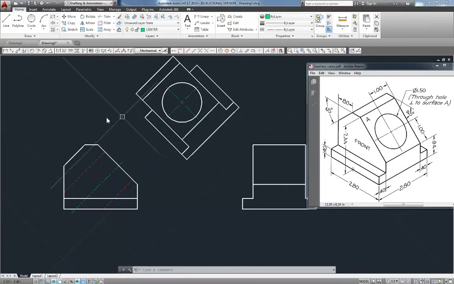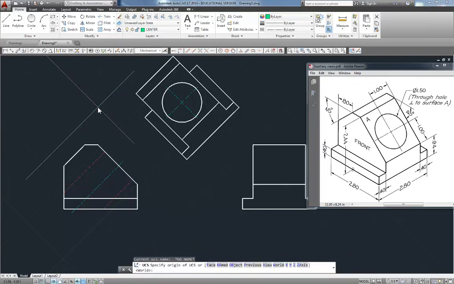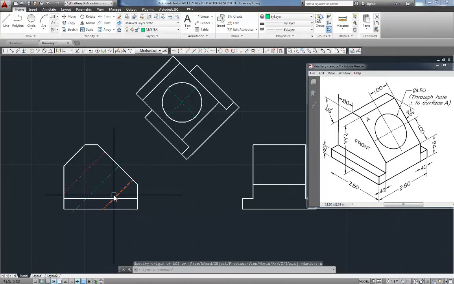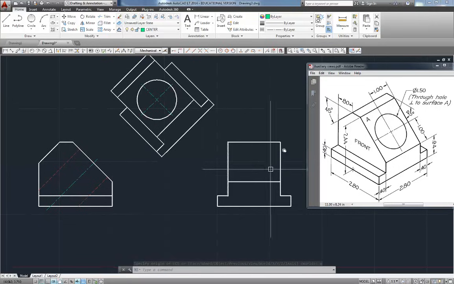So I'm going to go back to my world coordinate system. That's the default. So I'm going to type UCS, enter. And then you can just hit enter. World is the default, or you can type a W and hit enter. And that gets me back in my world coordinate system. All right, now, over here on this view, we would see that hole as an ellipse. So I'm going to offset 1 inch, like so.